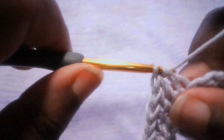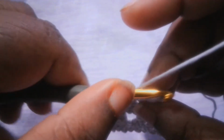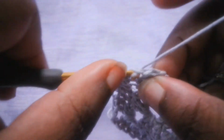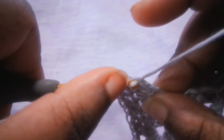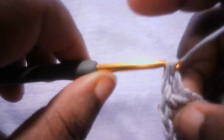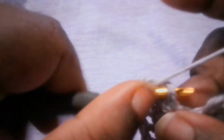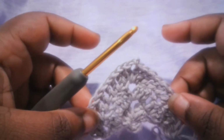Double crochet. I'm going to go down to the last chain of the row. There's the last chain. And then this. Can you guess what we're going to do? You're probably right. Three double crochets in the last chain. One, two. And that is round 4.